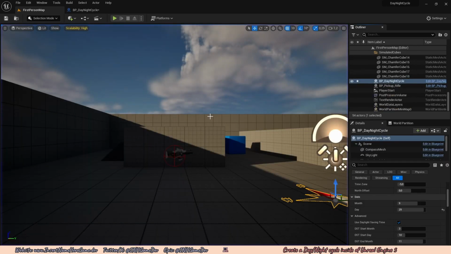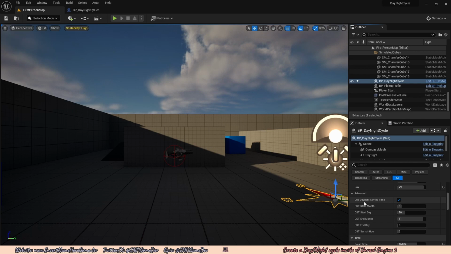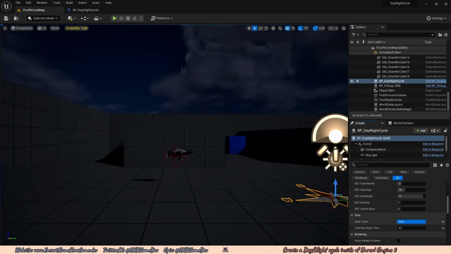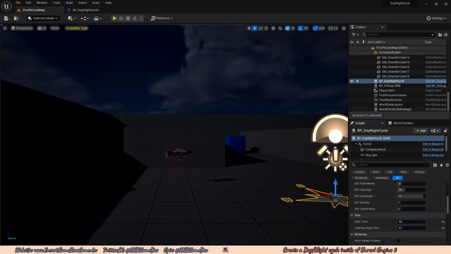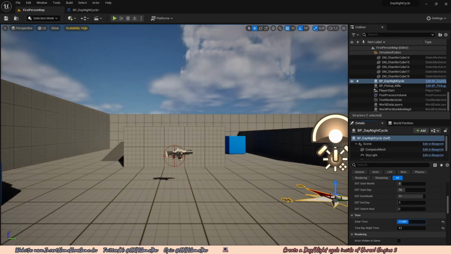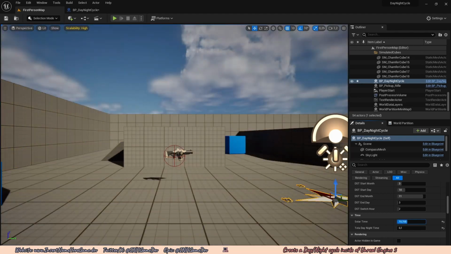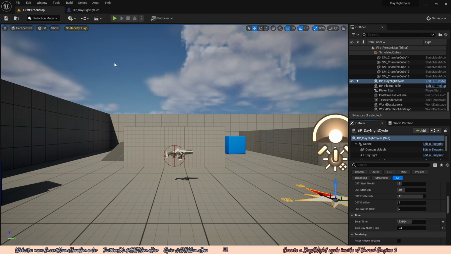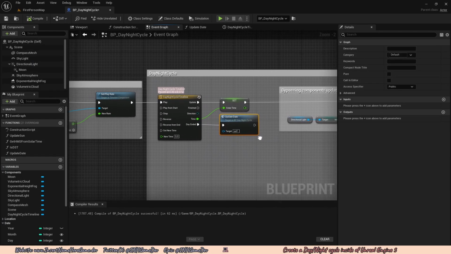Now it's just a few more small quality of life changes. Here in the panel, you can see the solar time only goes from 4 to 22, which of course a day is 24 hours. So we just need to actually make the slider bigger. And I also need to fix that spelling error I made. Anyway, we're going to go back to our BP day-night cycle.